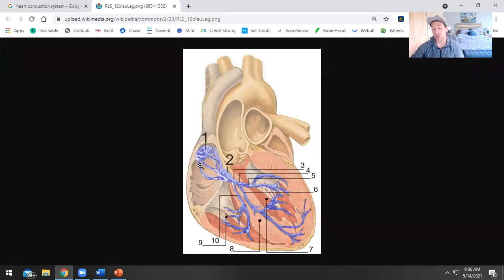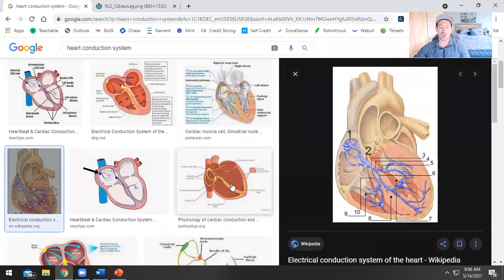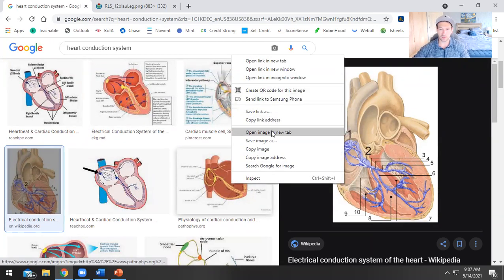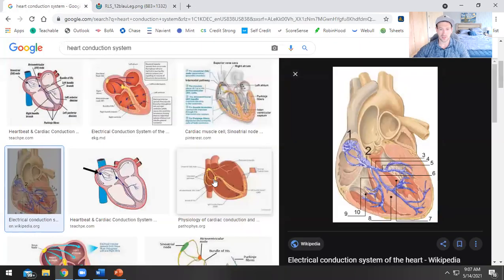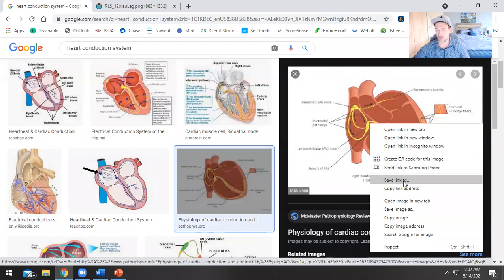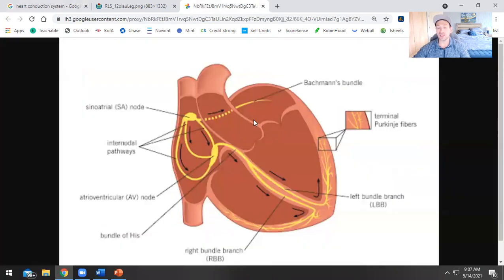And like I said, this is under the control of your nervous and endocrine systems, and so what originates that signal? We'll pull up a different picture here just because it's a little simpler with the chambers. If you take a look right here, you can see the 4 main chambers of the heart, right? You can see this chamber, this chamber, this chamber, and here, right? And so you've got your SA node.